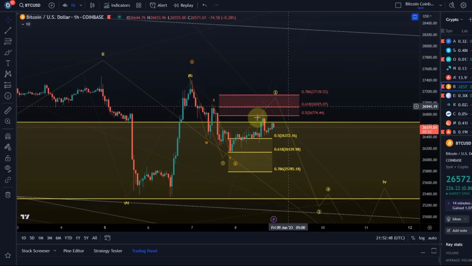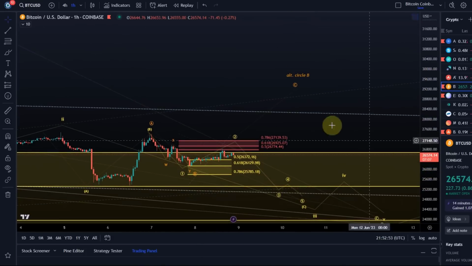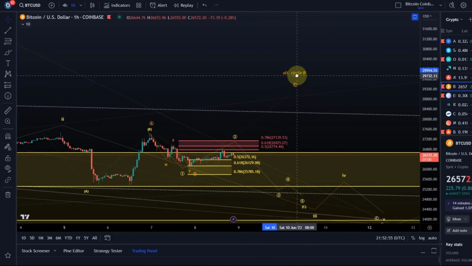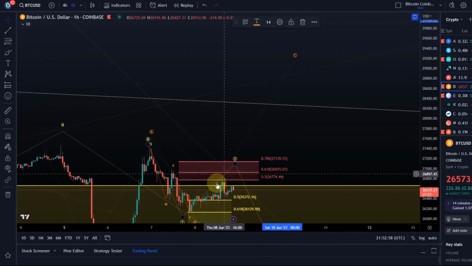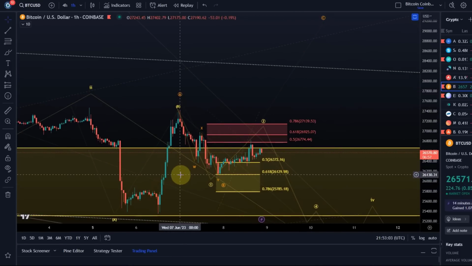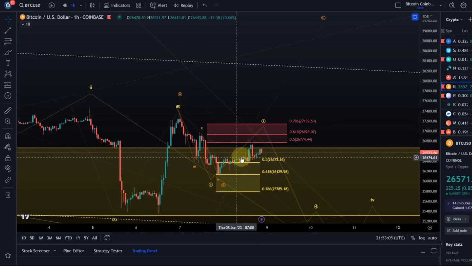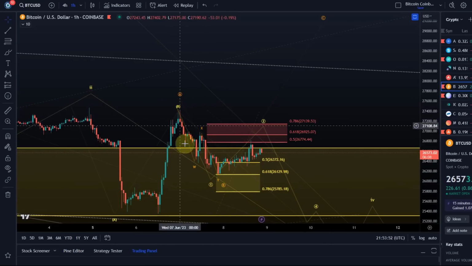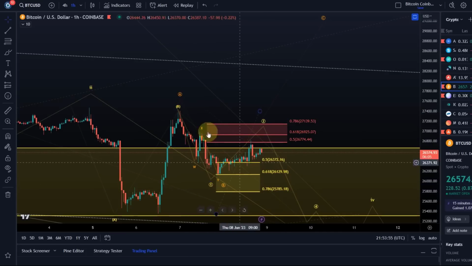Now you will remember that I gave you also this support area for the orange wave count. The orange count is the short-term bullish count, and that could lead to a higher move in a C wave, in a larger B wave. But don't worry so much about the structures. What you need to understand is that in the orange count, the short-term bullish count, I gave you a support area, a trend reversal area, which price did hold. Anybody who traded it would now be in profit, so it reacted nicely to the golden ratio. So in the move down here, in this orange count I'm counting a B wave, within the B wave a WXY, or in the yellow count a wave 1.